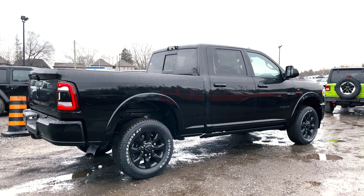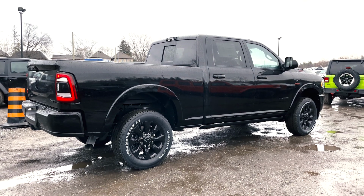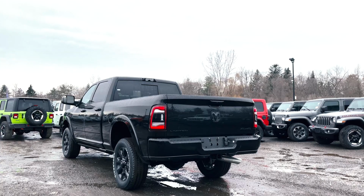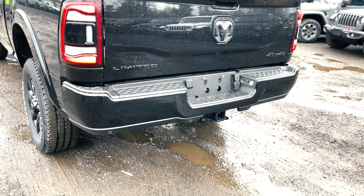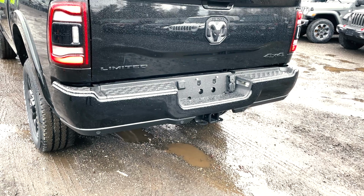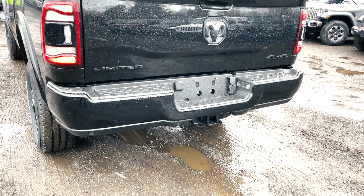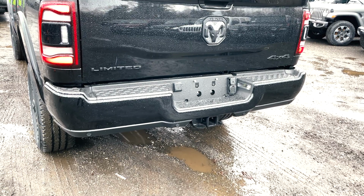So you're going to have boxes on both sides of the bed. However, this truck has the option that it got deleted, so that's why you don't see them. Making your way to the rear of the 2500, you've also got your rear body color bumper along with your rear park sensing system. You've got your standard hitch at the back, and then right above that, you've got your typical towing plugs, wiring, whatever you need when it comes to your towing capabilities.